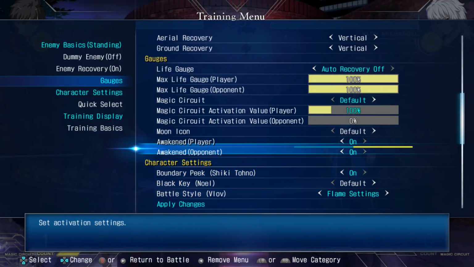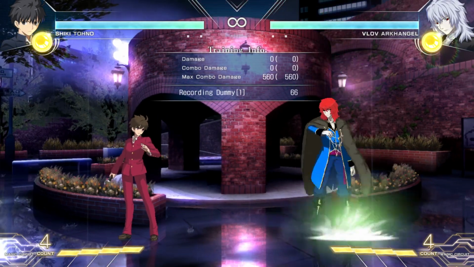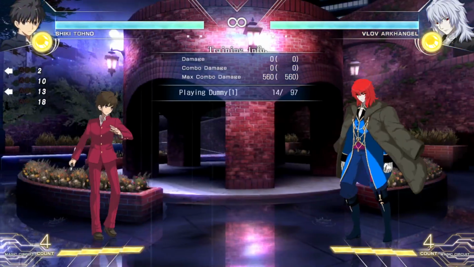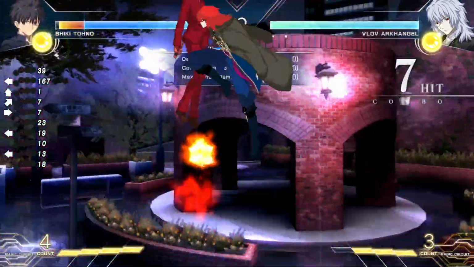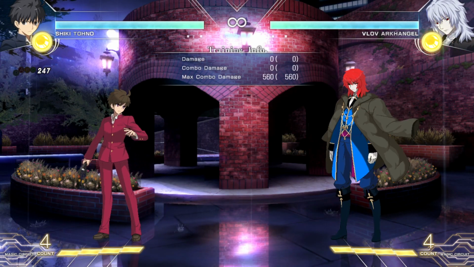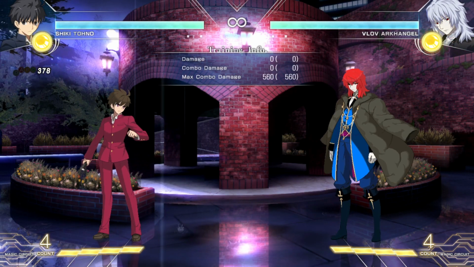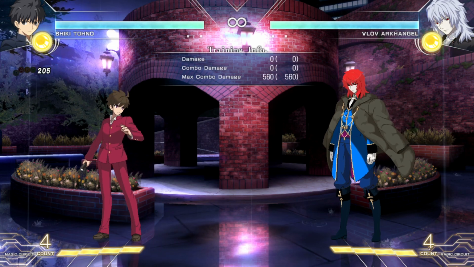let me give the meter back. Turn it back to all increase. You can get air unblockable. It costs a meter, and you don't really get crazy damage off of it unless you pop Moondrive. If you pop Moondrive, you can get a really juicy combo. Let me get a video example.